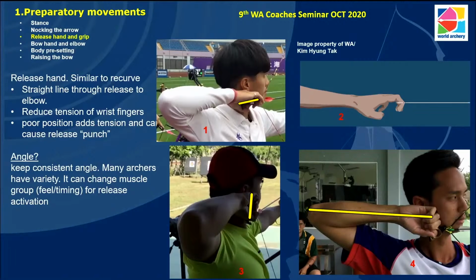And initially working with beginner archers, what I would suggest, and I think you might already know, is to start at one position, and I'd usually go with that 45 degrees. Then as they progress into intermediate and more high level, allow for that adaptation to occur. Now, you can also see in image number 4 another archer with a very vertical style of holding their release. But that line through that forearm and wrist is really what we're trying to achieve with both the recurve and the compound release aid. You will find differences, considerable and dramatic differences around the world.